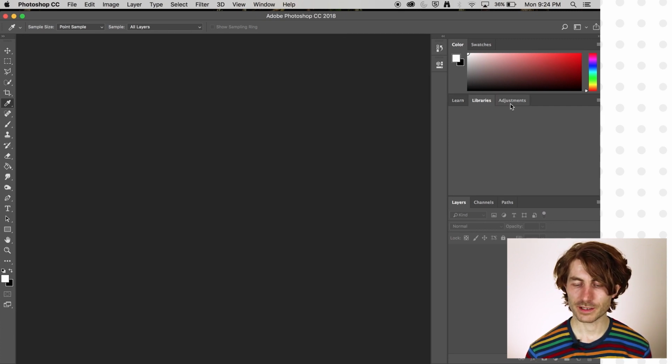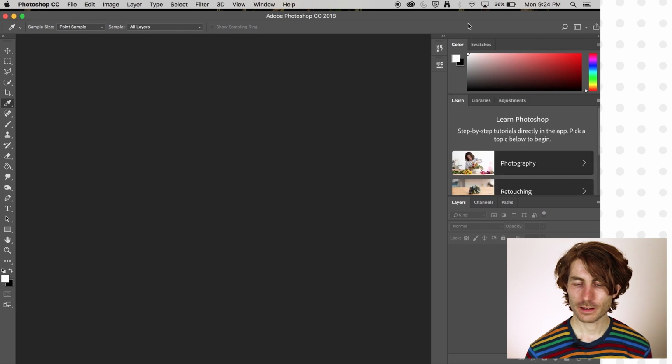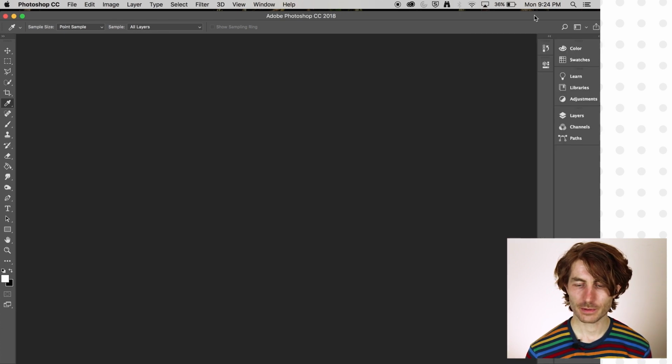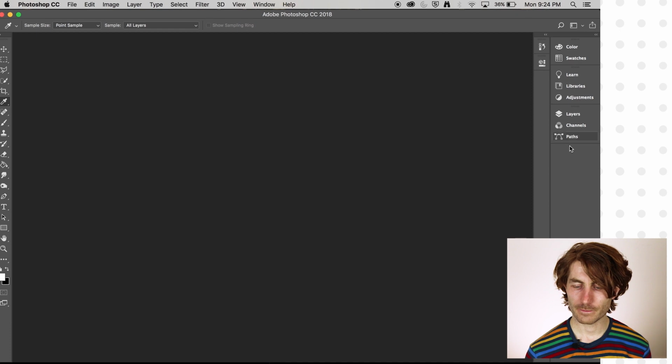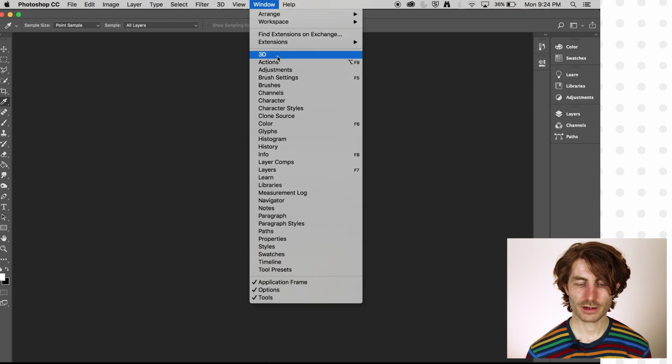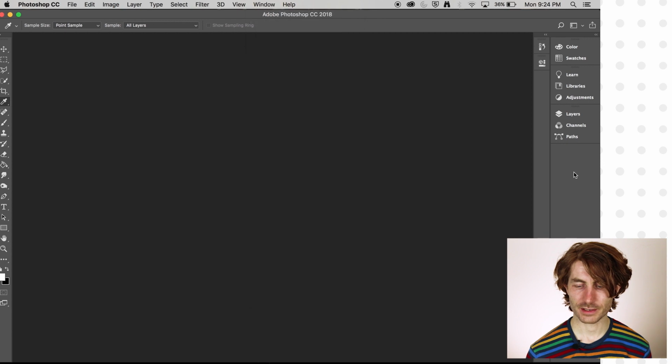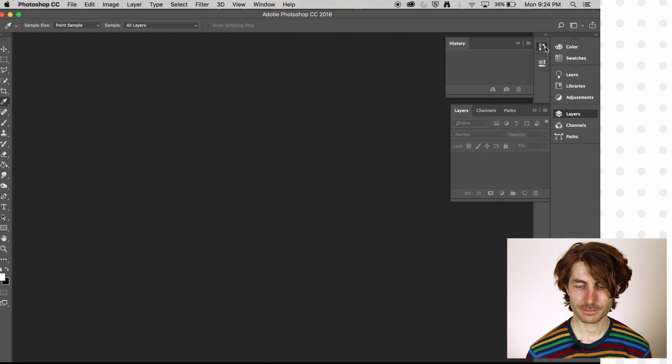Now these panels we can switch between them and we can minimize them to make them a little bit less cluttered. And if there's something you're looking for that isn't here, if you go to the Window drop-down menu, there's a long list of all the different panels that we can get access to. But these core ones are the ones that we're interested in today, namely layers and the history.